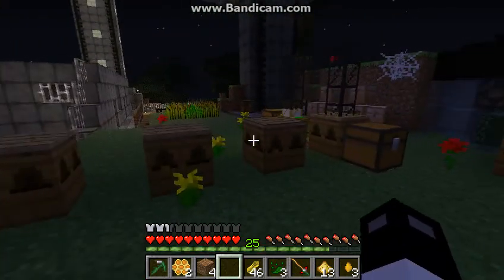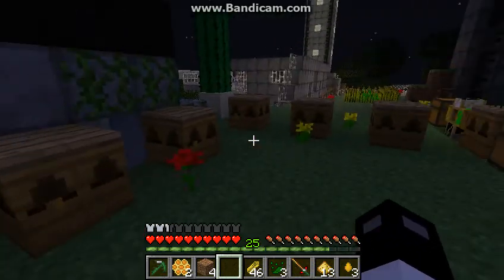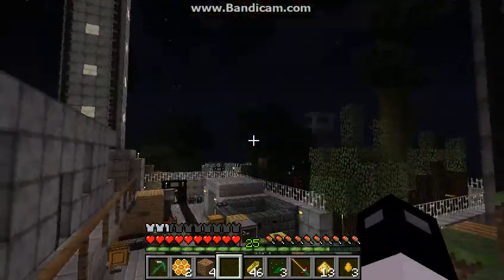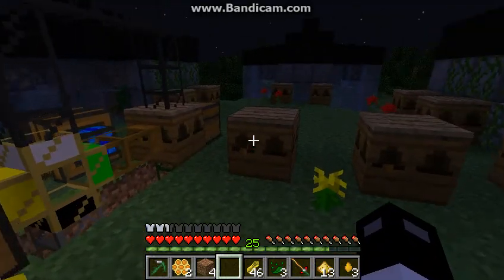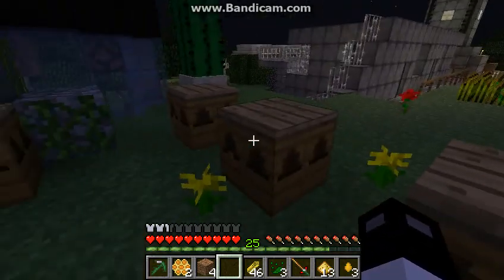The reason why I have my bees up here is because this is a forest biome. The rest of this is a swamp biome. Pretty much from right here on is a swamp biome. And I can't breed normal bees there because it's damp and not normal. So that's kind of a bummer.